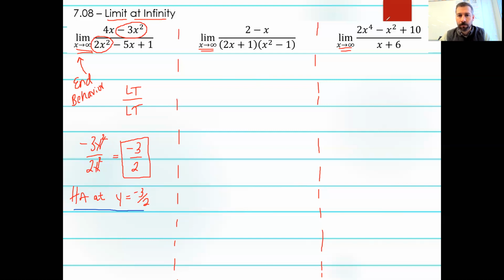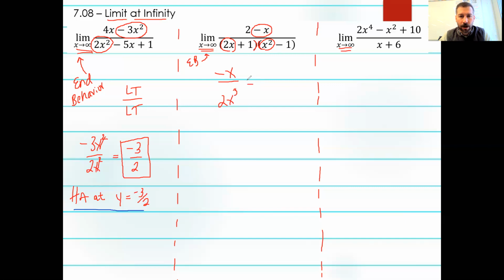Problem number 2 is, once again, finding the end behavior. I'm going to put EB there for end behavior. We're going to infinity, I can't plug in infinity, so we're going to find the leading terms again. I have a negative x on top, which is really the only variable that's dominant over the 2. Then I have a 2x and an x squared on the bottom, and we're not just choosing one or the other, since those two things are being multiplied. So let's multiply them. My leading term of the top is negative x, and my leading term of the bottom is 2x to the third.